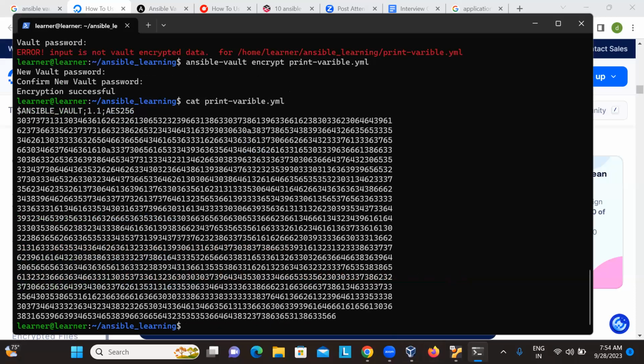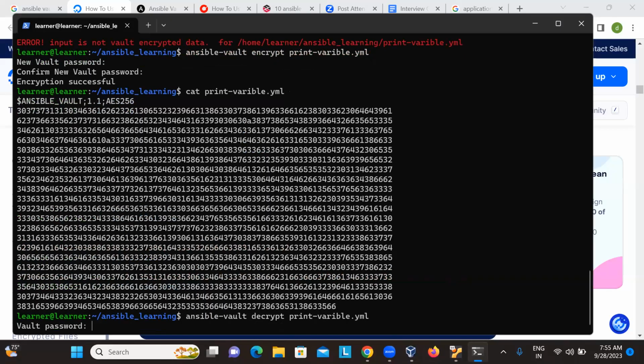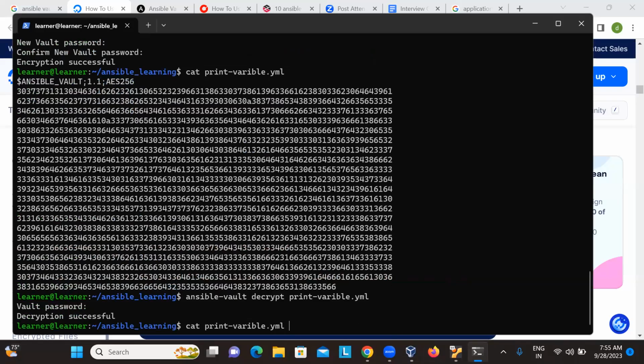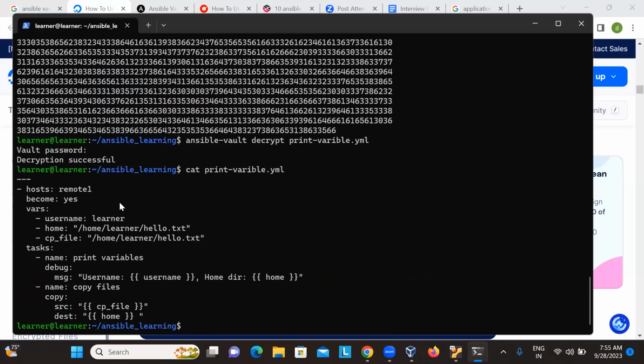This is the encrypted format of the Ansible playbook which we have just encrypted. Now let me decrypt the same thing. See, now let's look at the file. It has been turned back into the decrypted format. This is how you encrypt an existing file, and how you decrypt an existing file.